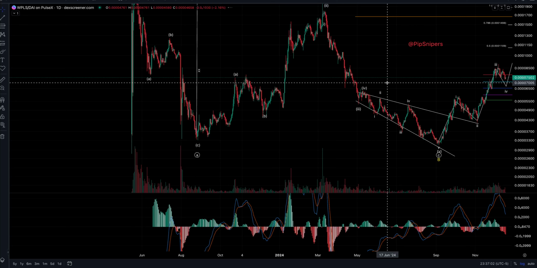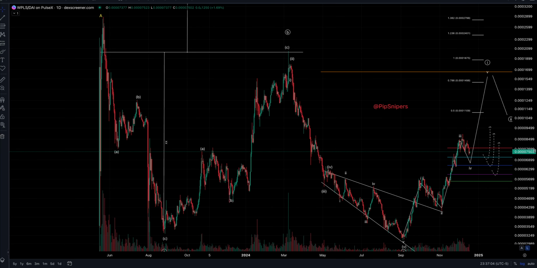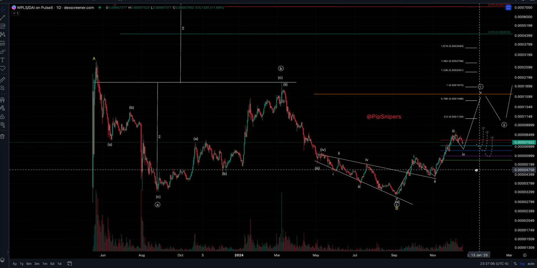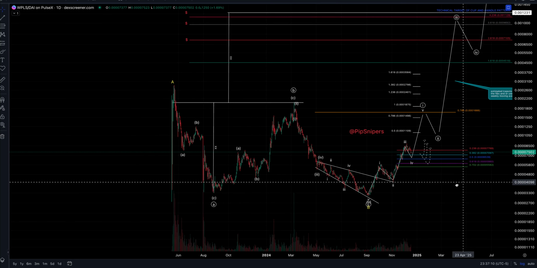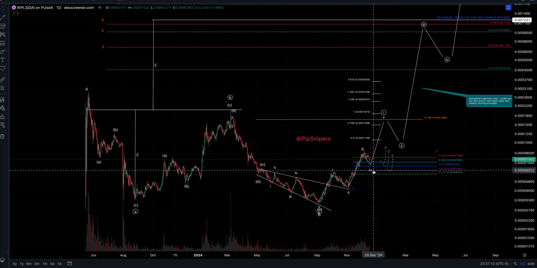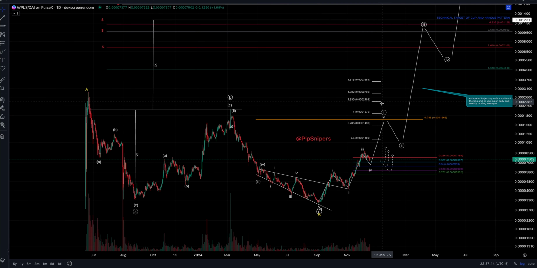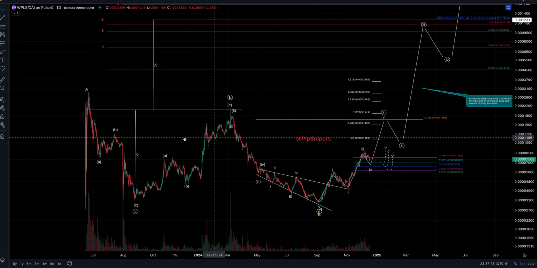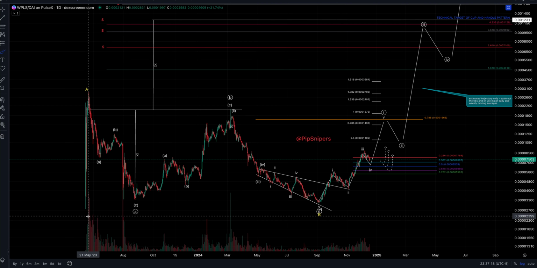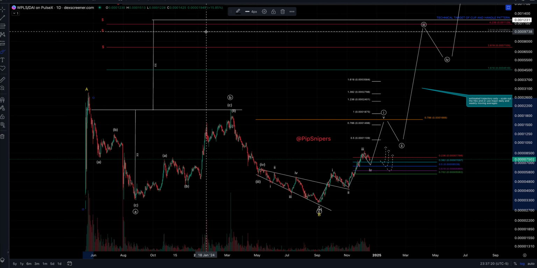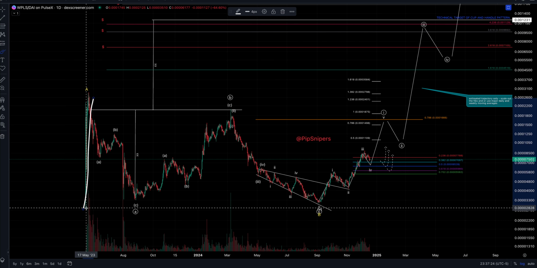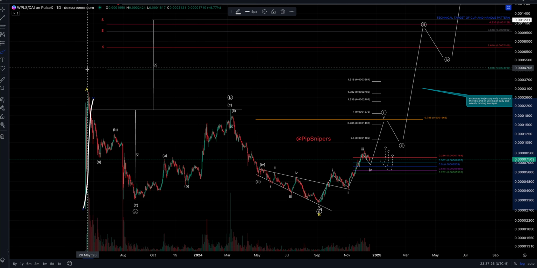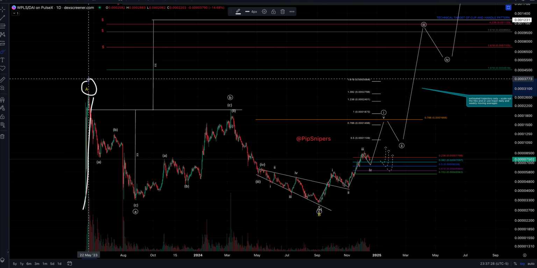So this is the PulseChain chart right here. Very similar concept to that of PulseX. And yeah, this is basically what I think right here. We're just coming down for a wave 4 of our larger wave 1 to the upside, right? So our ABC correction is done, right? This was your first leg in the market. This was back when we had the airdrop, back in May 2023. This was your first leg, your A wave.